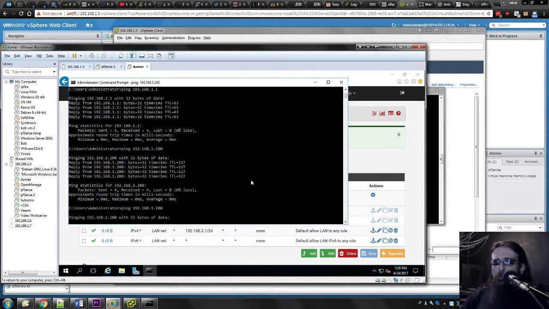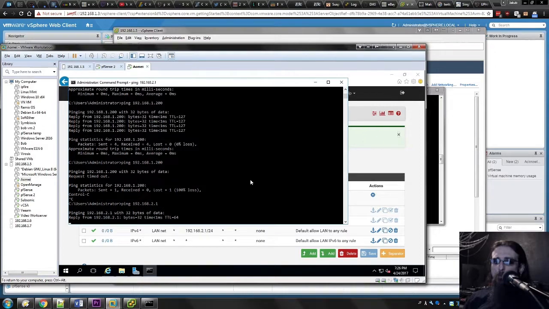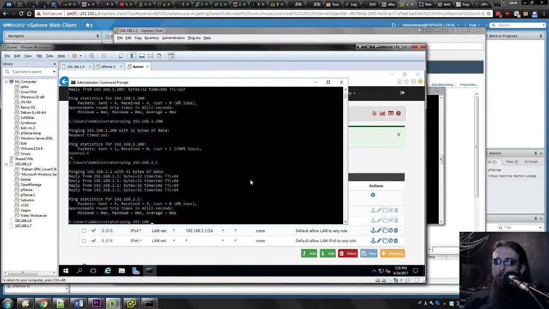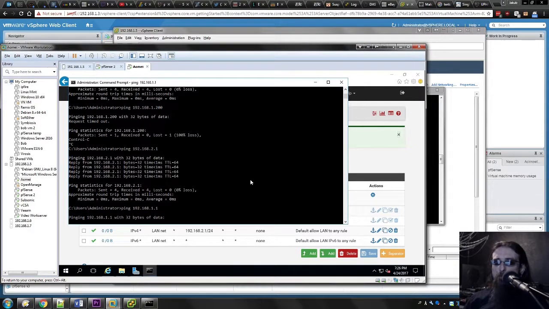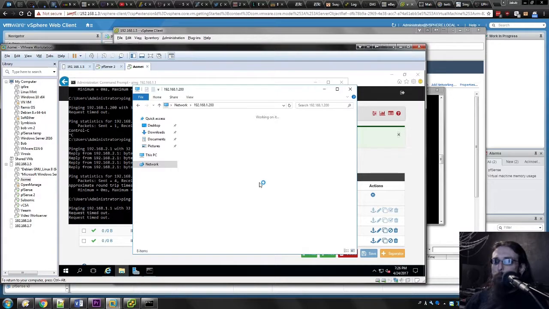Bingo. Now it doesn't see it. 2.1 it sees, but it can no longer see the first network. So now if I try and access this, it should error out, right? Or just not see it.